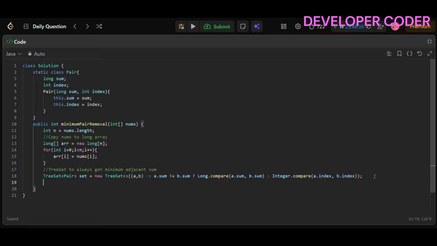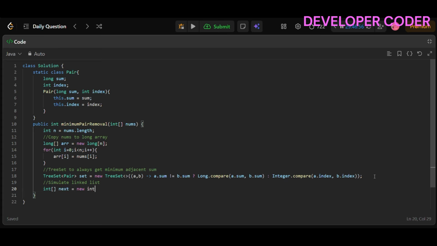Then I have to simulate the linked list. This particular TreeSet, you can say simulate this linked list, whatever you want to say. For that purpose you have to create the next and prev.